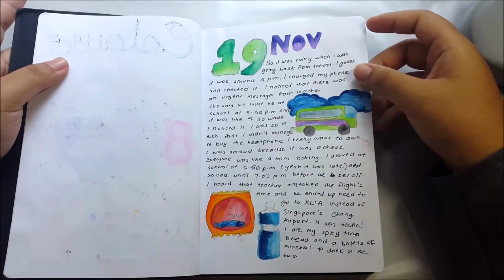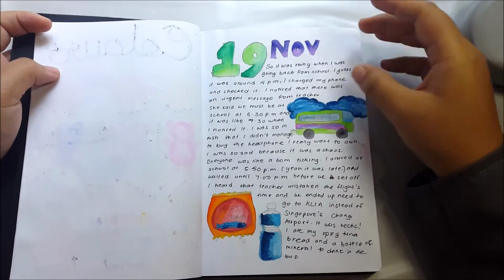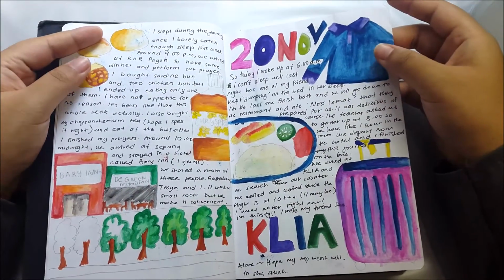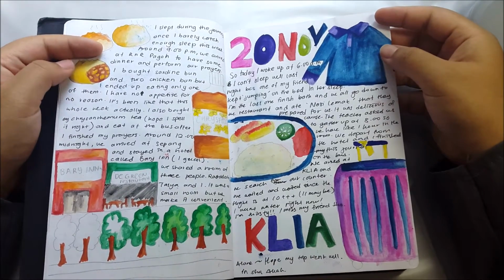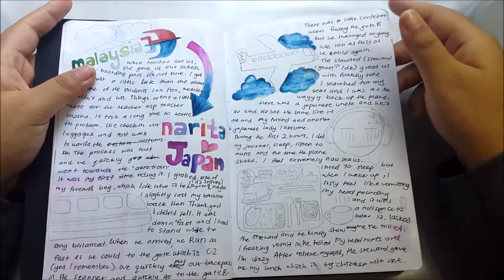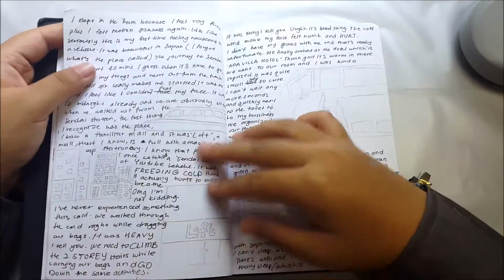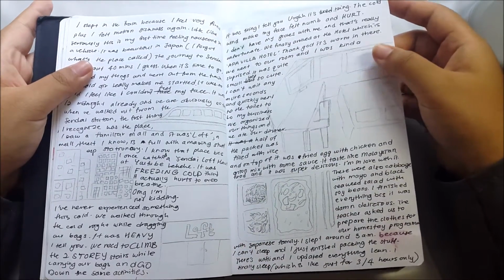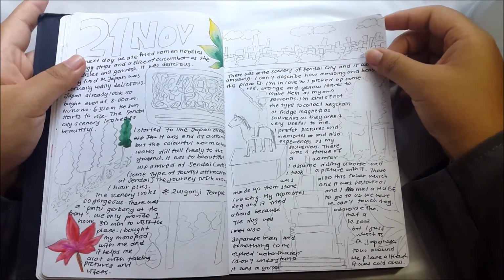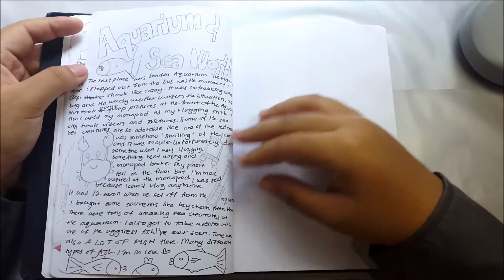And yeah, this 19 November is my journal, from when I went to Japan last year and decided to make a journal out of it. It was a wonderful Japan trip and I made a journal. It was nice until the third day. I felt quite tired of doing it because it's time consuming, and I'm not a huge fan of doing journals. So I ended up having about 2 or 3 days of the trip in this journal, up to 21 November, and then it stopped. So yeah, I stopped doing this journal, that's all.